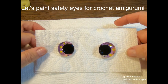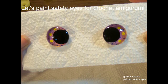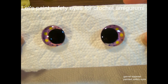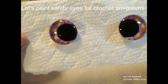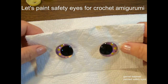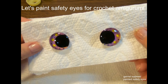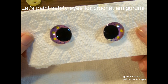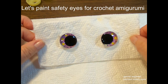Hello and welcome to this safety eye painting tutorial where I'm going to show you how to purchase safety eyes through AliExpress or Amazon, and when you receive them, have your paints — which ones to have and what paintbrush to use — so that we can create these safety eyes that have dots on them. Safety eyes also come with a safety backing and you can use these in crocheted projects known as amigurumi. These particular ones are 25 millimeter, so if you are interested in learning how to paint safety eyes, come join me and let's get started.